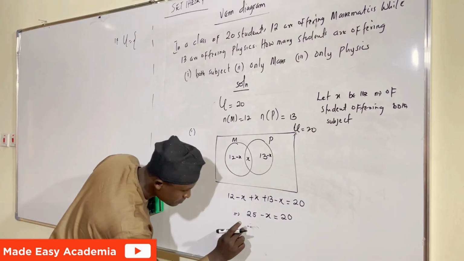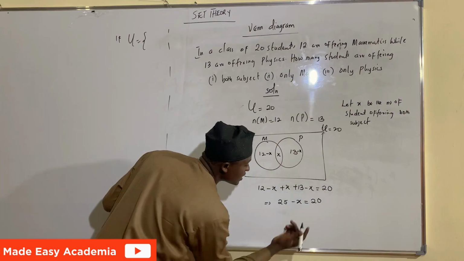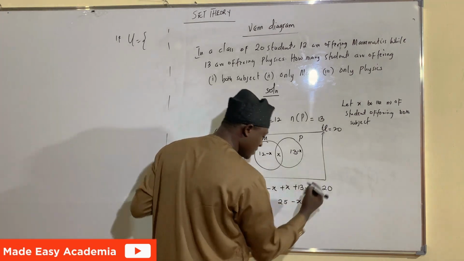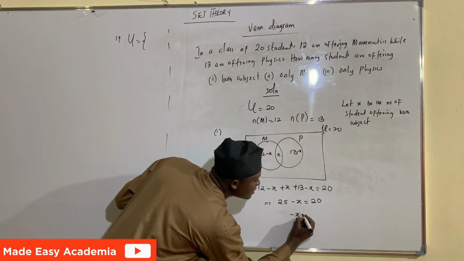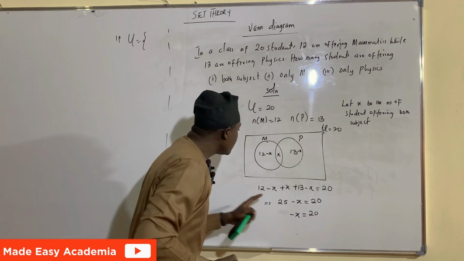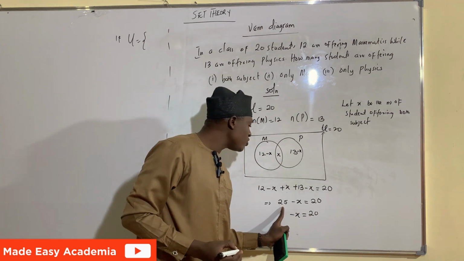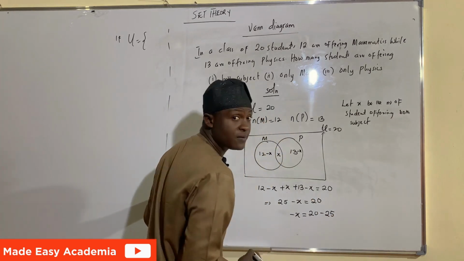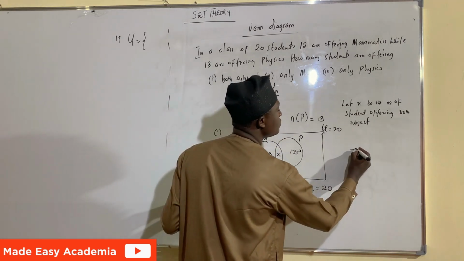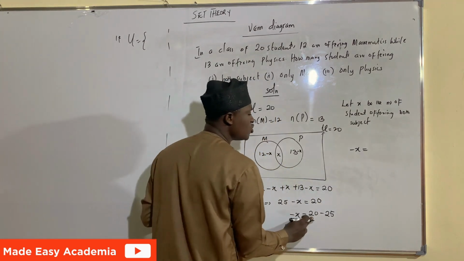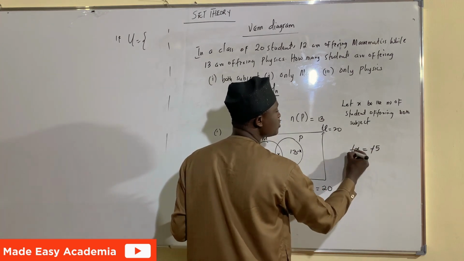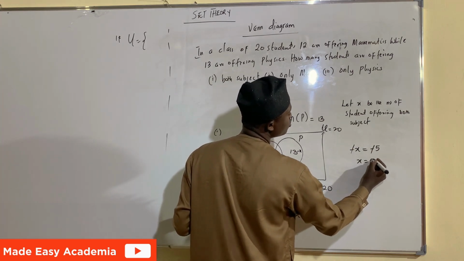If I bring this one to this side, or however we do it, you're still going to get the same result. That means here, I can have this one to be minus X is equal to 20. Now, this is 25. If 25 comes to this side, it's going to become minus 25, right? So that means here I can have minus X is equal to 20 minus 25. Of course, we have 5. The minus can cancel minus. Then X is equal to 5.